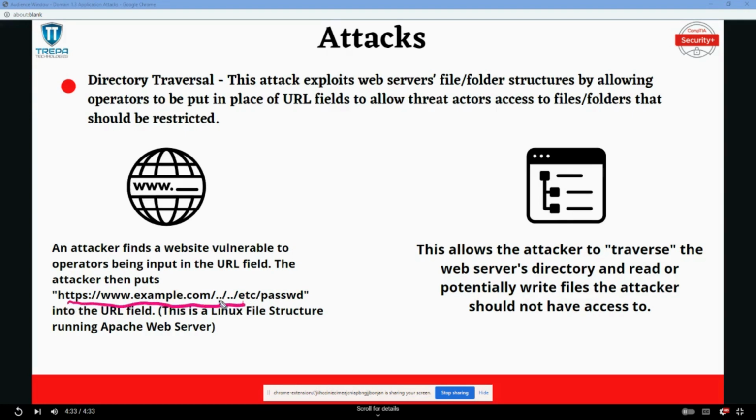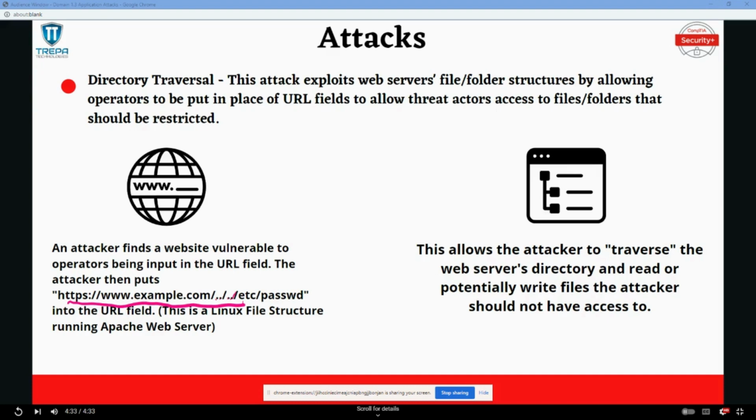So you see here, we've got the dots indicating a directory and the forward slashes, and they attempt to go to the etc/passwd file, which shows the users, and the etc/shadow file directory, which shows the passwords. And they try to do this from the front end of your website. So if that attacker knows you're using Linux and you have Apache or Nginx running, they may try to do a directory traversal attack in the actual URL bar.